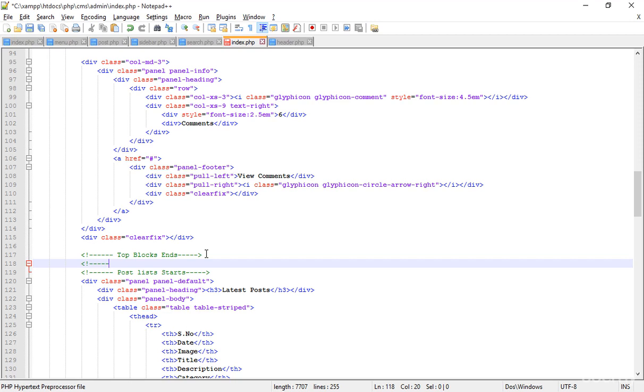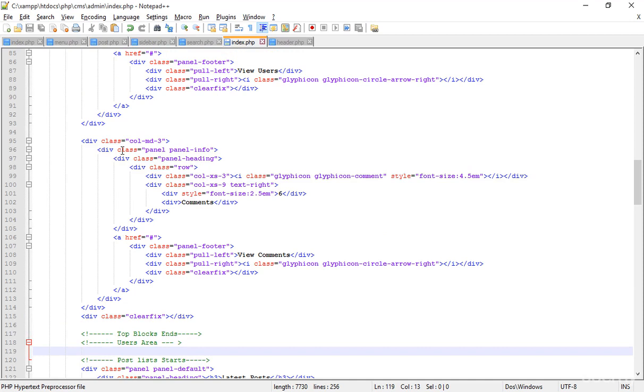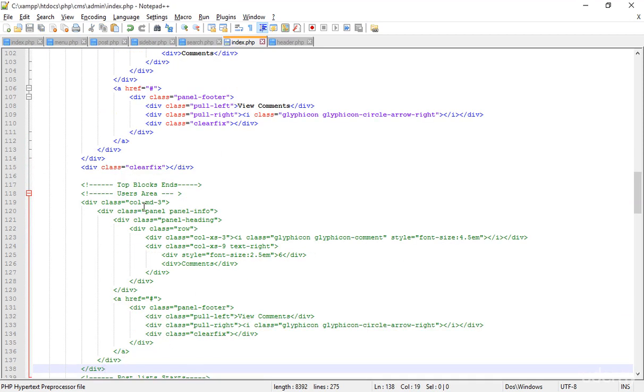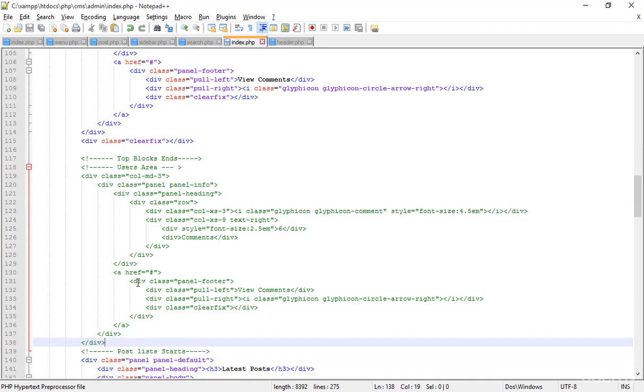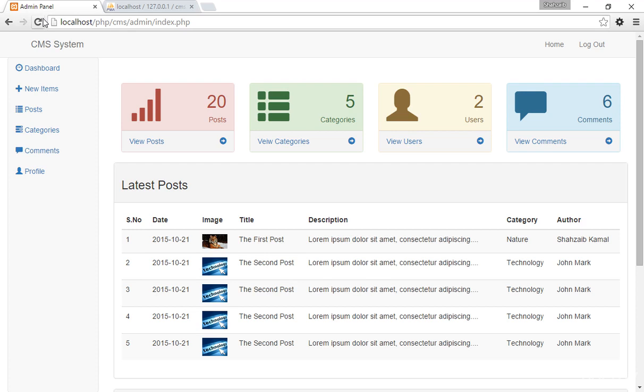In this way I'm just typing here, pressing space, and the users area. Okay, so this is the user area. And what I'm just going to do here, just simply copying the panel, the complete column here again. Okay, simply, and just paste that here. Okay, what mistake I just made there? Oh, the thing is, there I just added an extra space. That's why I just got that.